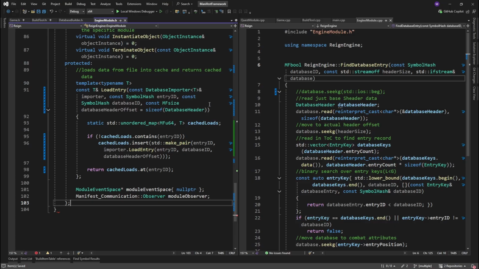Okay. Now I think we'll need to go through all the modules. Luckily, there should be a lot less modules.